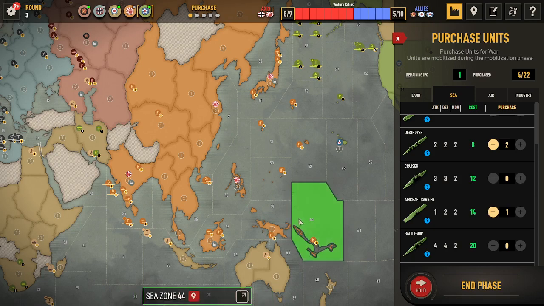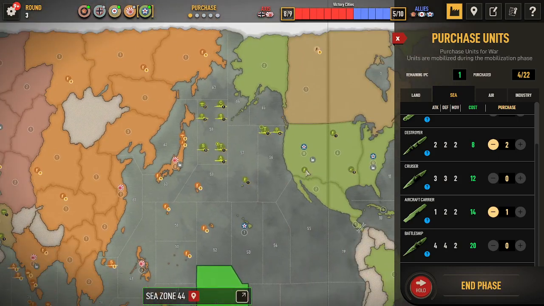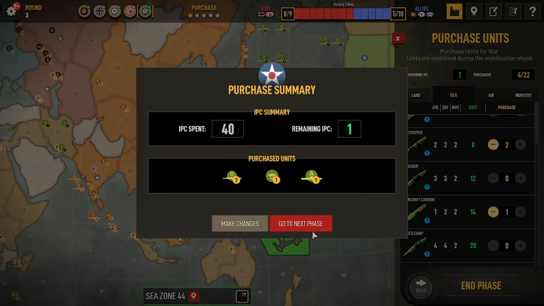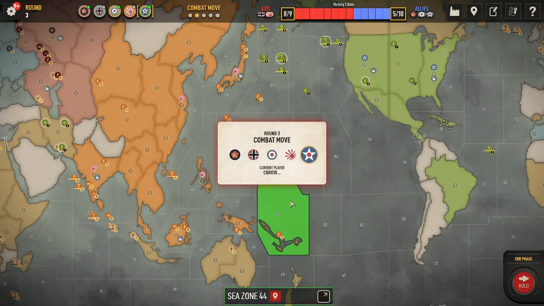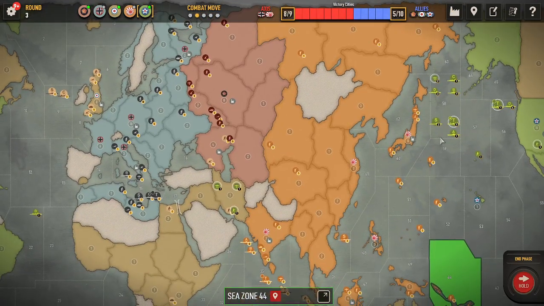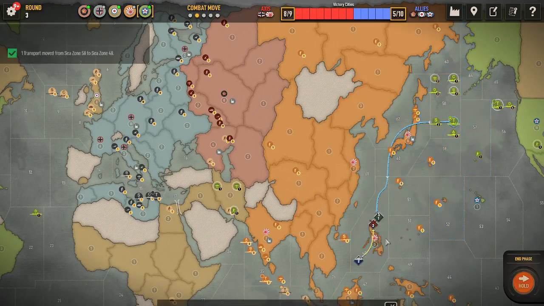So he's only got 1 fighter that can make it here, so I'm not even going to risk losing my infantry by attacking the Solomons. We're just going to leave it be. So here we go. Oh, I got to figure out Russians too. Shoot.